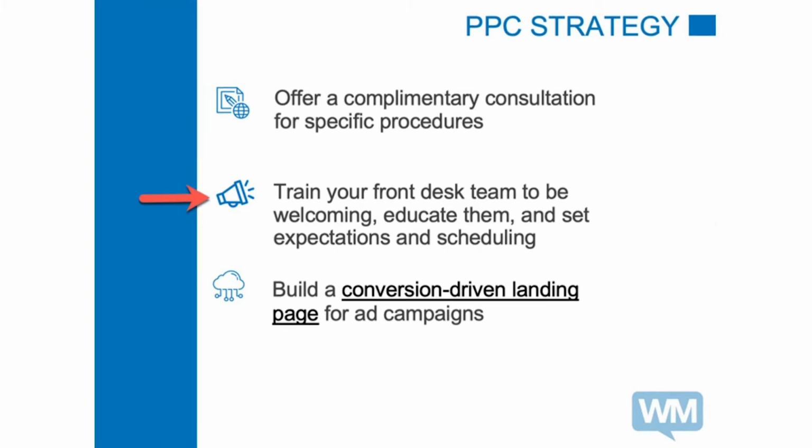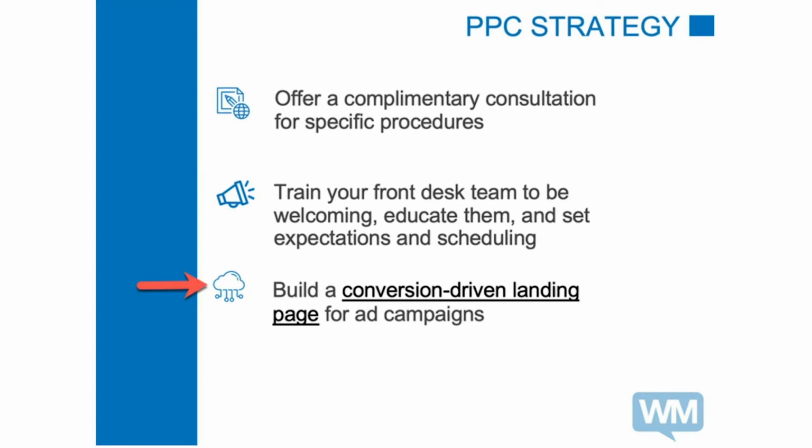Train your front desk team to be welcoming, educate them, set the expectations and the schedule. So if you adopt a pay-per-click program, what's supposed to happen is your phone's supposed to ring a lot more than it is now. You're supposed to get a lot more emails than you do now. So that's going to put more onus on your internal team to respond and try to convert those phone calls and forms into new patients. So they're part of it as well. Make sure you're communicating to them and trying to encourage them about what's to come.